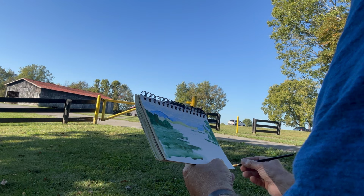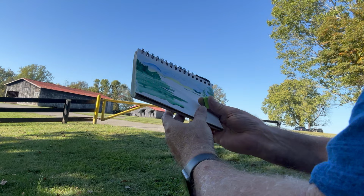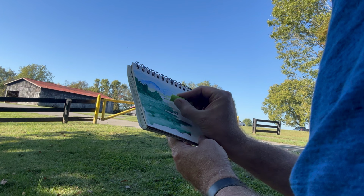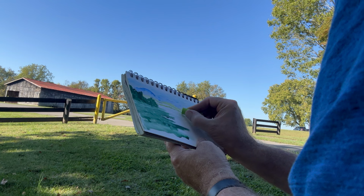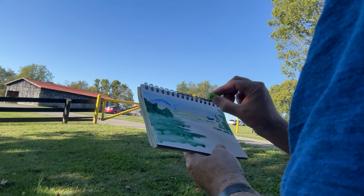I wanted to show you this little sample set of greens, and it's in a variety of different pastels. It's a lot more affordable. It's just a sample set, one color, and I buy all my pastels from Dakota Pastels, an American company out west. I believe it's in Oregon or Washington State. And they're reasonable on prices, but they have every imaginable brand and paper and everything, and just a good place to buy from.